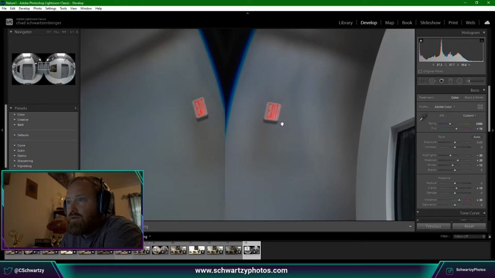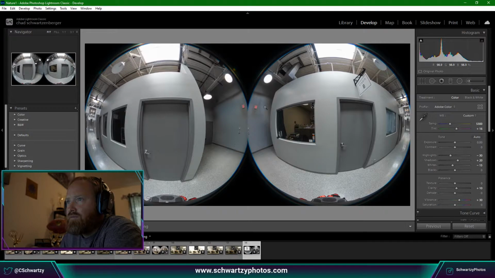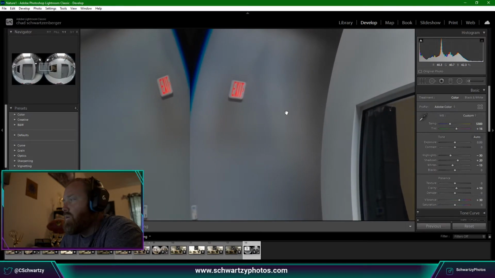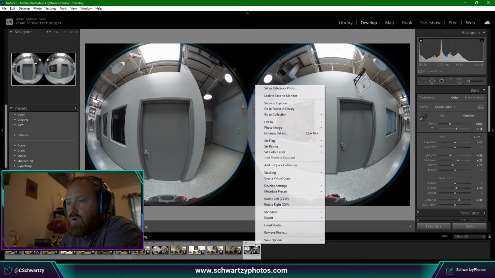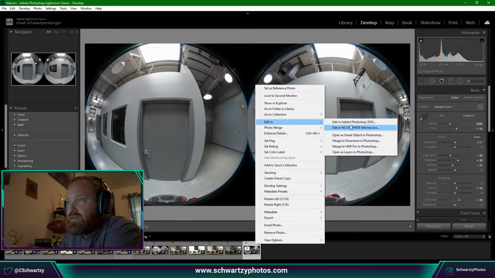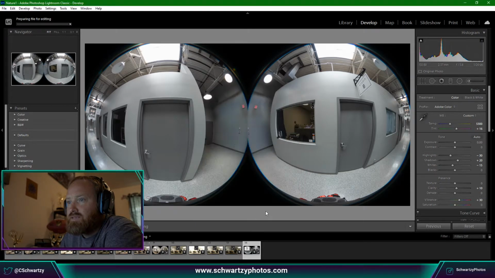Oh, let's look. So that just looks like fall off from the light. So what we can do there is because Lightroom's not going to be smart enough to deal with that. And I see exactly what you're talking about. What we can do is we'll take this thing into Photoshop once it's stitched together.